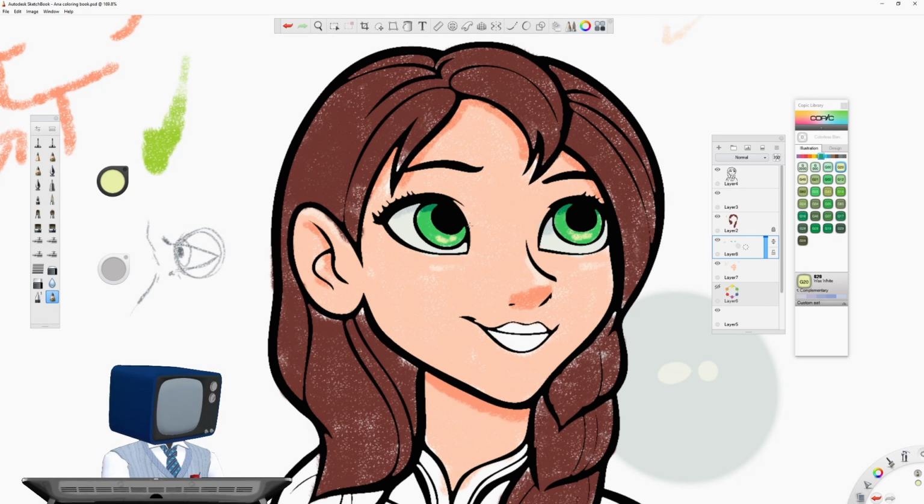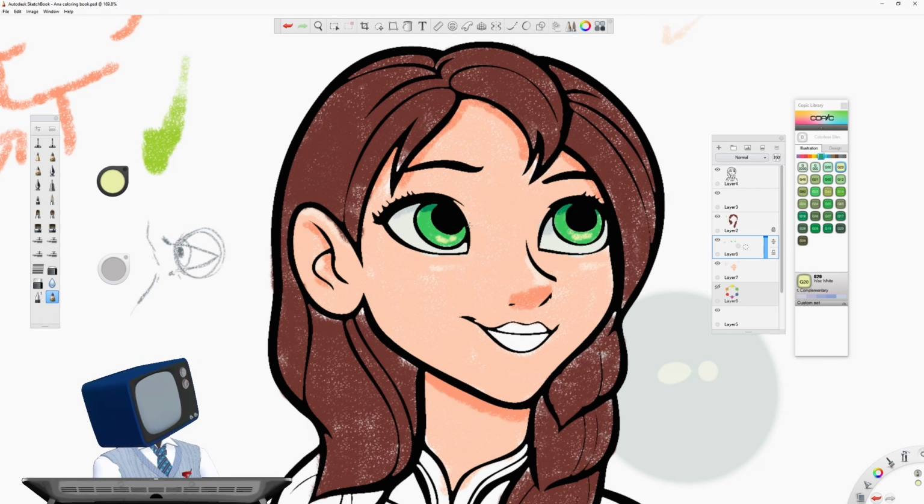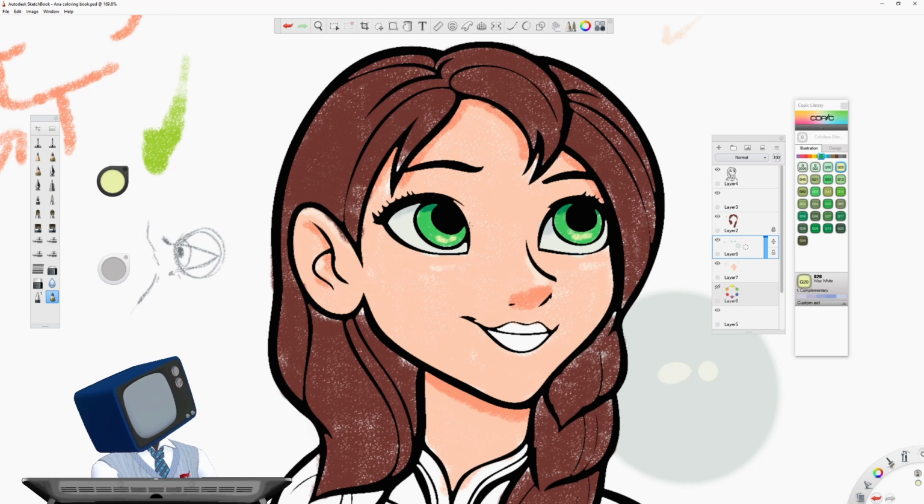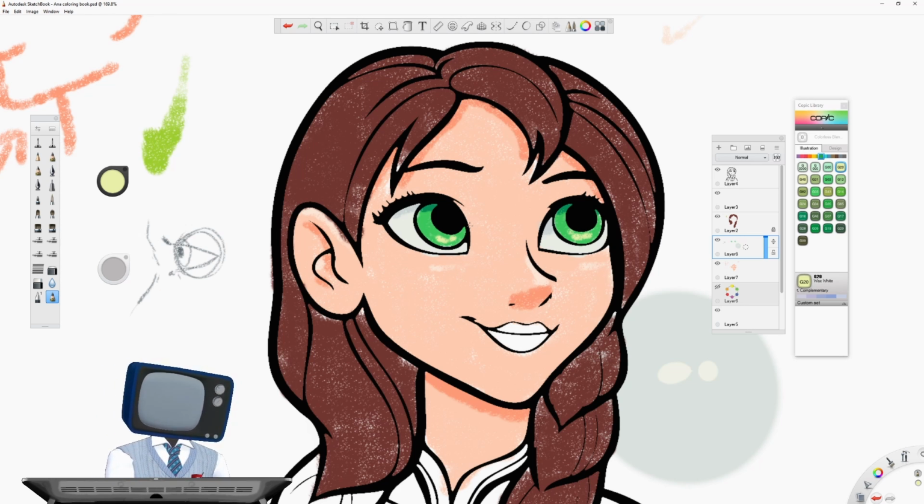Oh, and Google is definitely your friend. As you could see, I didn't draw this picture, right? All I did was jump on the internet, found this picture, and went for it. All I did was type in coloring book and found a whole bunch of pictures that I can use. And sometimes I do this just to practice coloring. Maybe I don't want to take the time to draw something right now. I just kind of want to take a break and relax and color. So I'll just go on the internet and look for things to color. And it works out pretty well, right? So Google is definitely your friend.